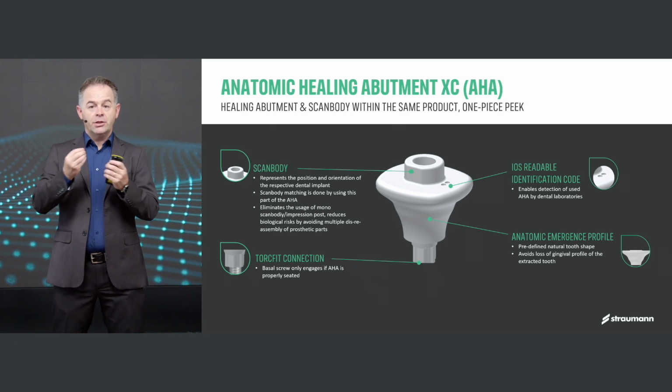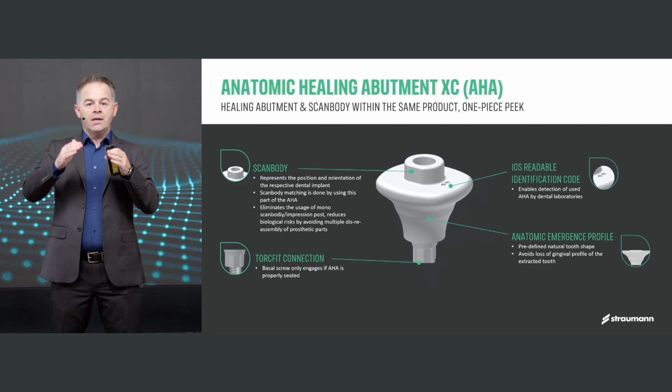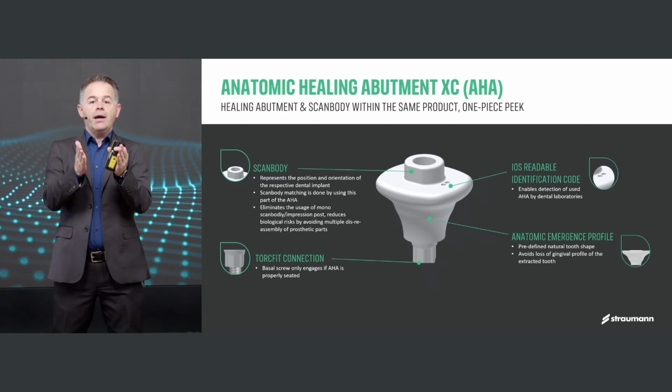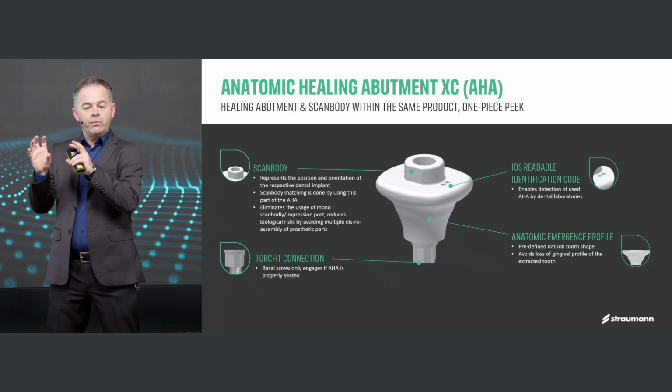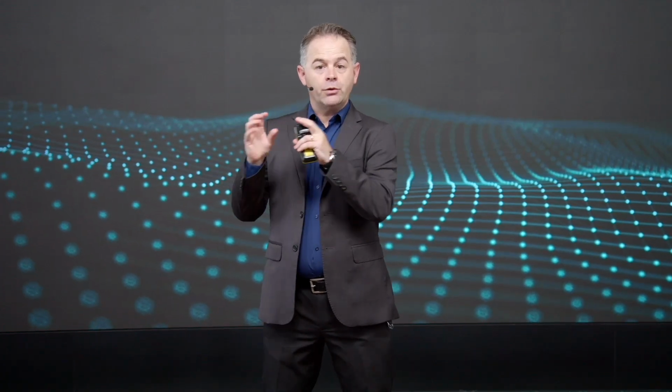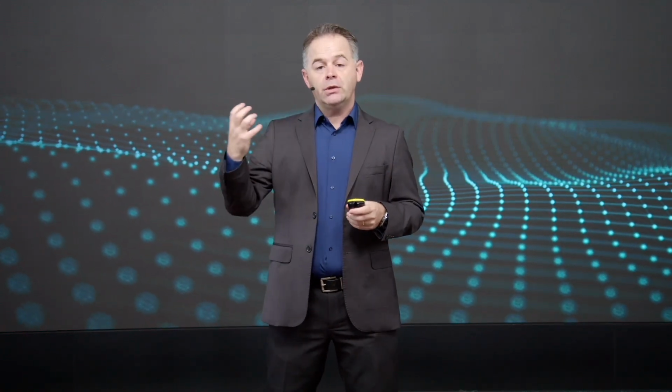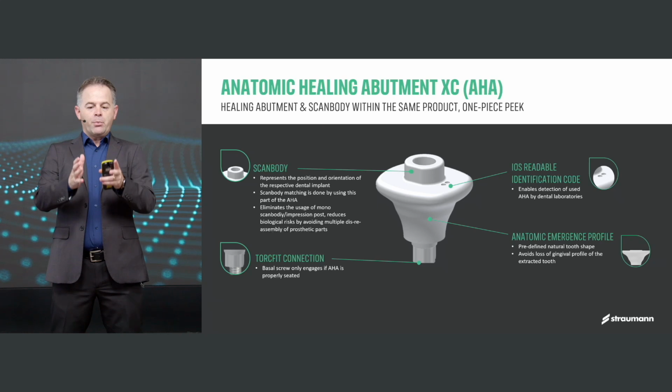You're not going to disturb the soft tissue. And on top of this, you already have this predefined emergence profile that will be similar to the emergence profile to your final crown. So you won't have all the push and pull from smaller component migrating to a soft tissue conditioning. So the shape is already predefined.